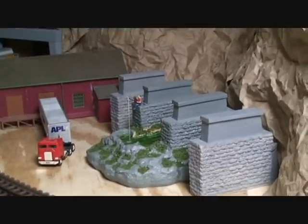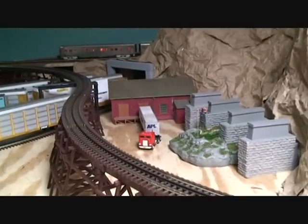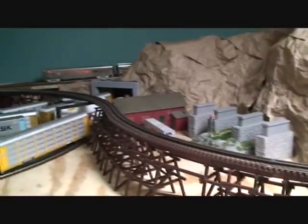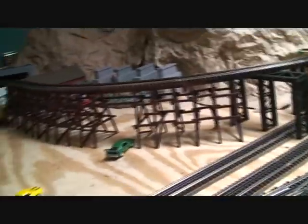This accessory is going to go right here. This is from K-Line, with the running water and the fisherman that pulls in the fish. I'm not sure if I'm going to put that factory there still, just moving things around. Put in that homemade portal. And I'll take you over this way so you can see how it looks all around. So yeah, you can see a lot was done on this side of the layout. Not quite as much over here, but we'll get there.